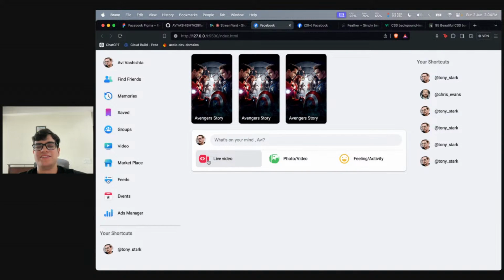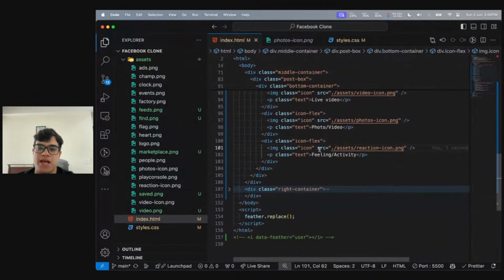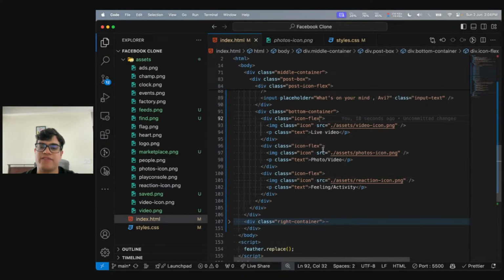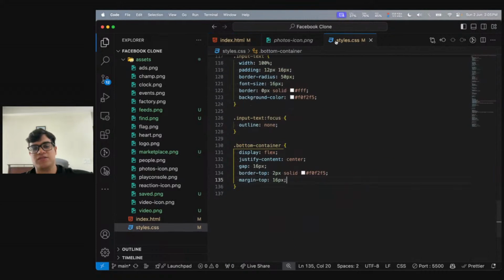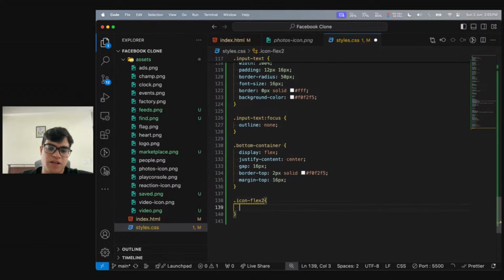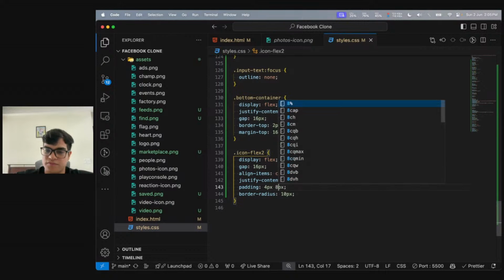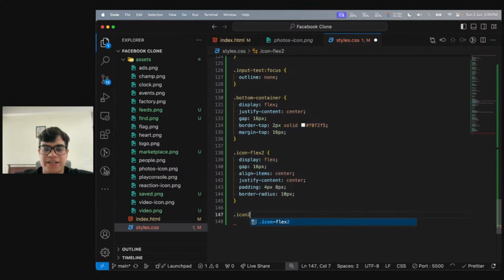That thing that is off is that the image size is too large, this is too big. We need to make it a little better. Now, how do we make it a little better? To do that, I will say icon flex 2 everywhere, and I will say icon 2 as well. So over here we will make another icon flex 2, display will be flex, justify content will be center. Right, and padding will be very minimal. Similarly dot icon 2 will be smaller, and that's all.